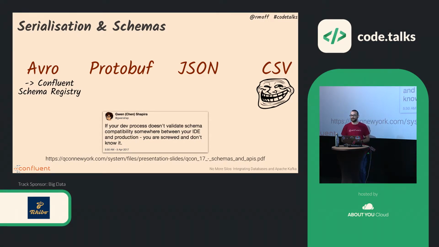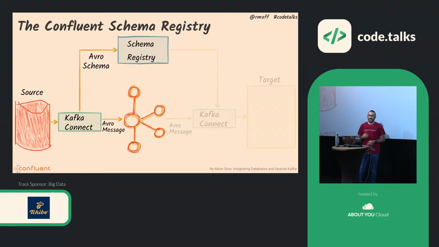So if you use Avro, then there's the Schema Registry as part of Confluent Platform. It gives you somewhere to store your Avro schemas, and it provides a serializer. So if you're using Kafka Connect, it simply plugs in. If you're writing your own Kafka producer, you've got the producer API, the serializer there for you. It works with KSQL, it works with anything writing into Kafka. You pass it your message, it takes the schema, puts it in the Schema Registry, and then it writes a nice small compressed binary message into the Kafka topic.